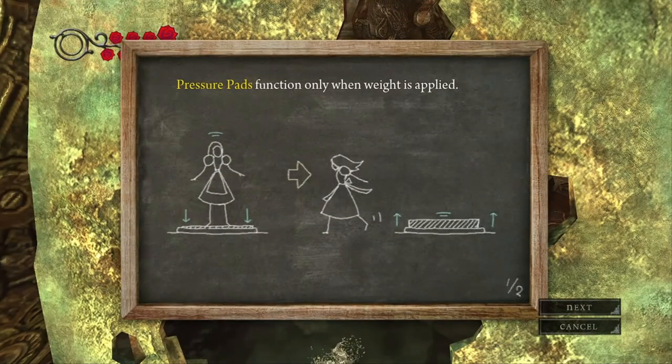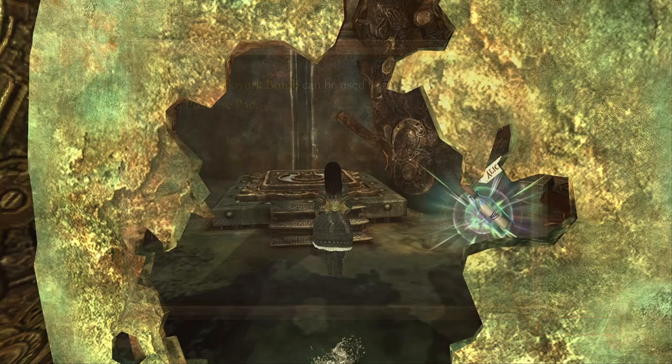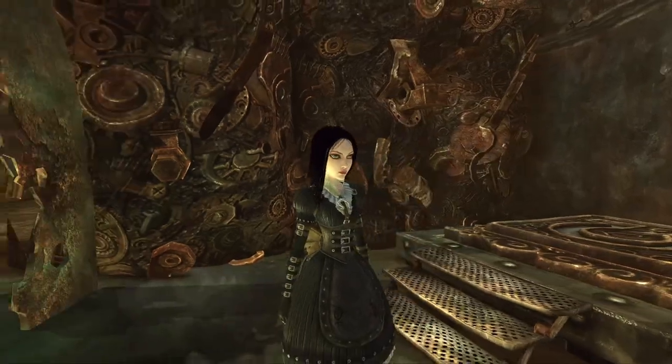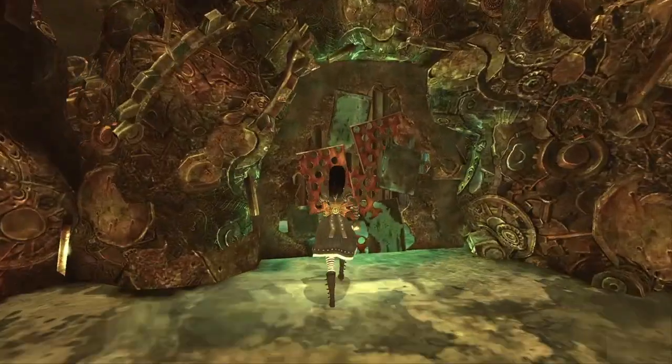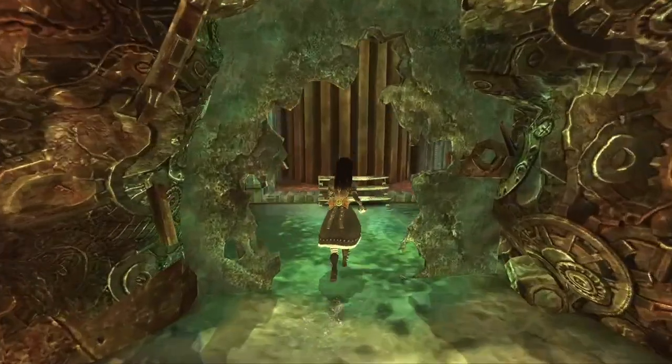Pressure pads function only when weight is applied. Okay. The clockwork bomb can be used to maintain weight on a pressure pad. Very good. Well, let's collect this first. And let's open the other one as well, just to know. There we go.